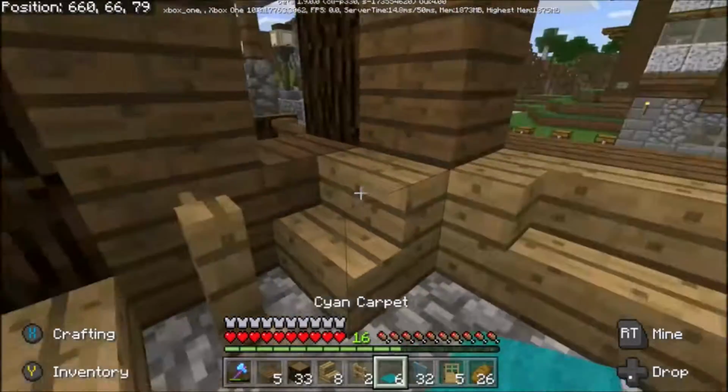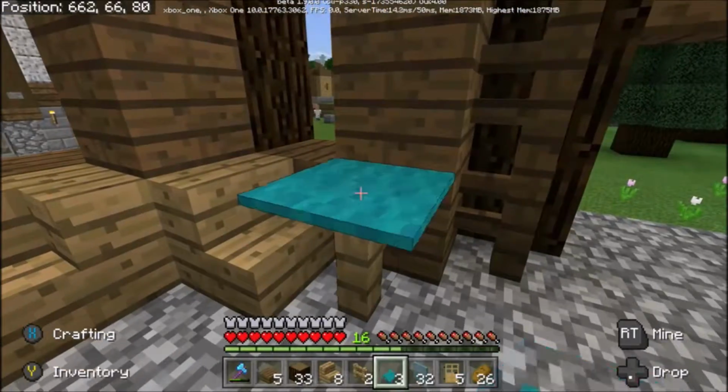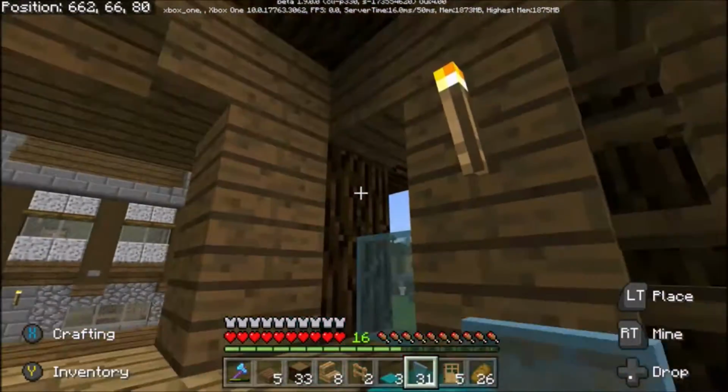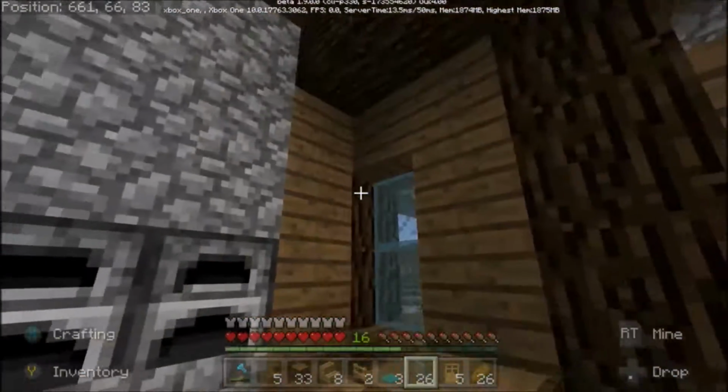I'm going to use some cyan. That's going to be the theme for this little restaurant. It's going to be cyan. So let's put some windows in real quick. Get this place finished off because it's actually still open.